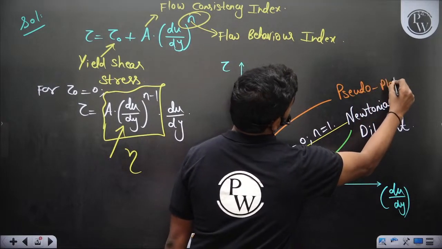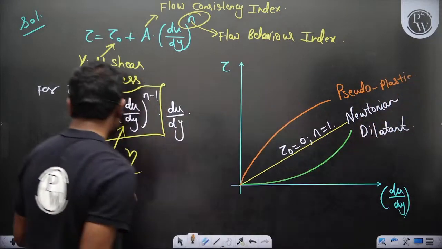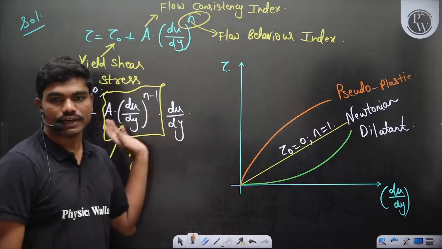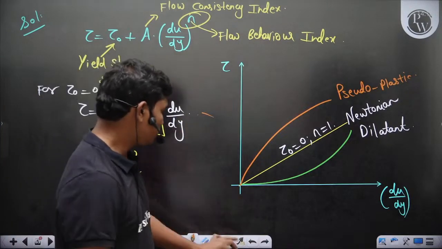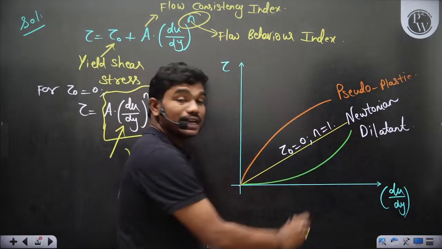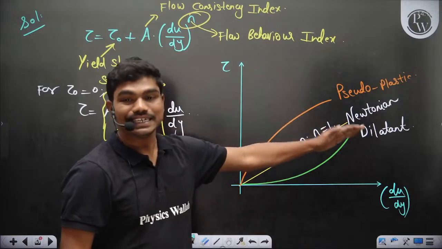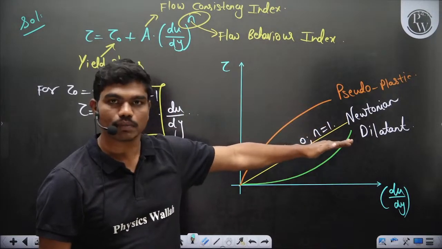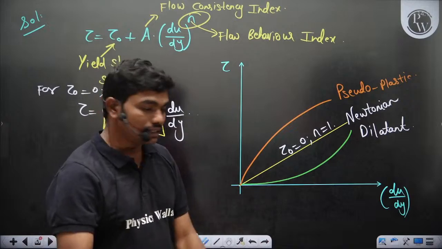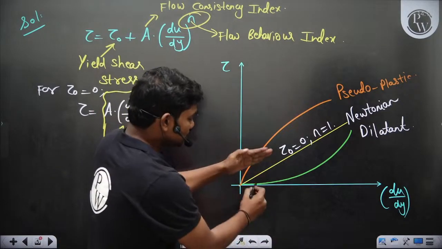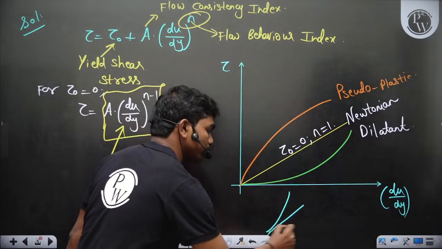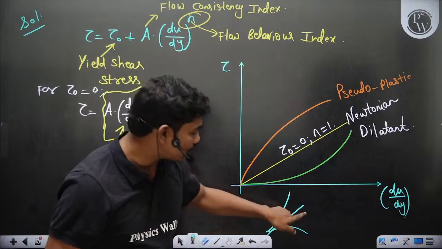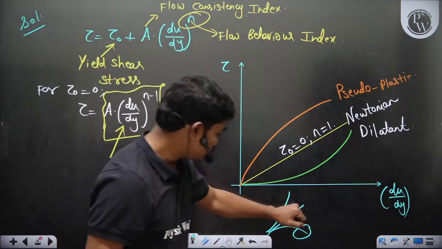So इसमें क्या होता है? You can see this is tau equal to some form of y is equal to mx form, so slope should keep decreasing. Okay, काफी टाइम्स लोग याद रखते हैं, ठीक है? जो लाइन न्यूटोनियन से नीचे होती है वो होगा dilatant, जो लाइन न्यूटोनियन से ऊपर होगी वो होगा pseudoplastic. ऐसा नहीं है, ठीक है? In some books, depending on the type of fluids, the graph can be like this. Okay, ऐसा भी हो सकता है, वैसा नहीं है कि ये dilatant है, नहीं, ठीक है? So you should be very careful.